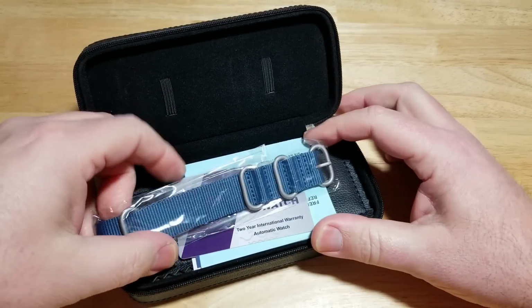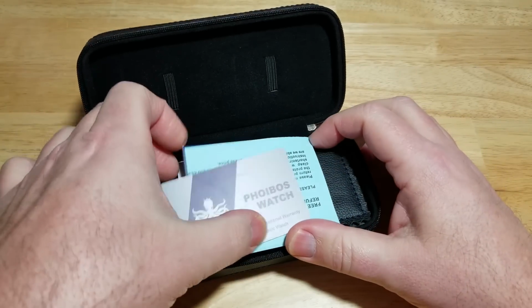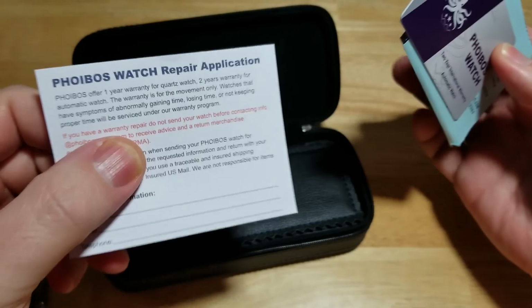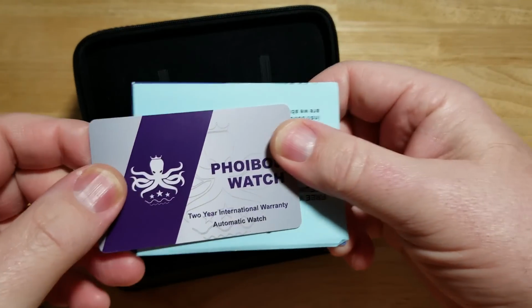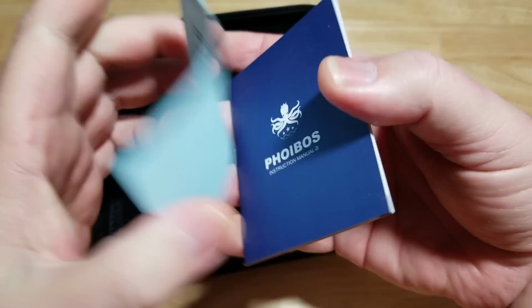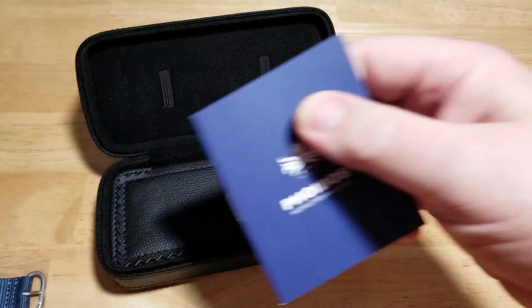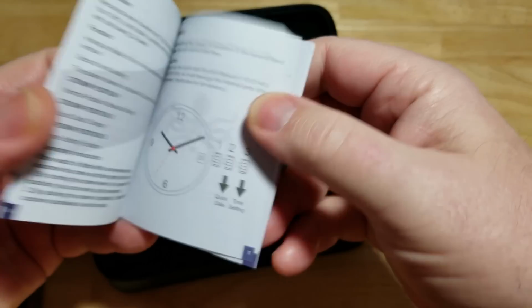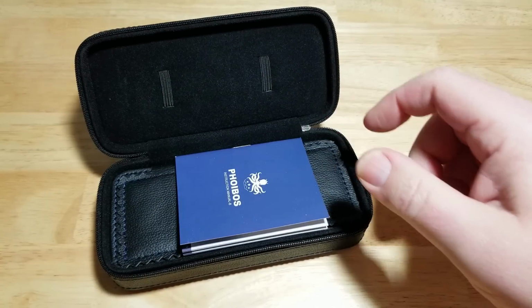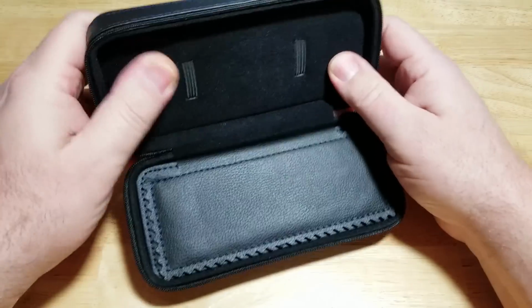All right. Now you get a blue Zulu strap that comes with it, really nice. Your normal literature that Phoibos includes with every watch. You've got your repair application, your 2-year international watch warranty card, free worldwide shipping, yada, yada, yada, and a little manual right there. You get all of this stuff minus the Zulu strap with every Phoibos watch that you buy. So anyway, nice little case, man. This is new for them.